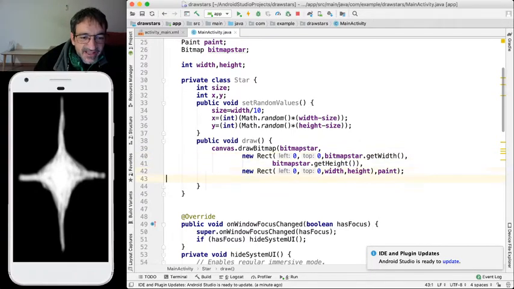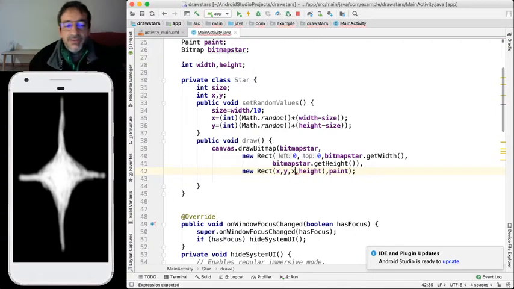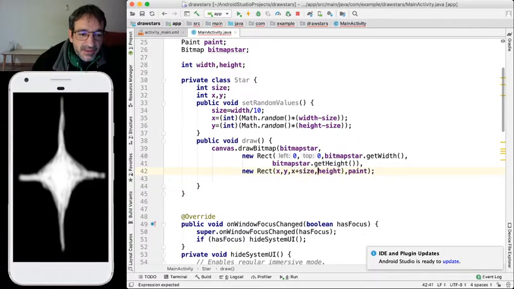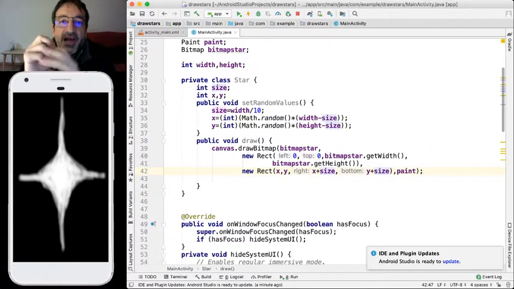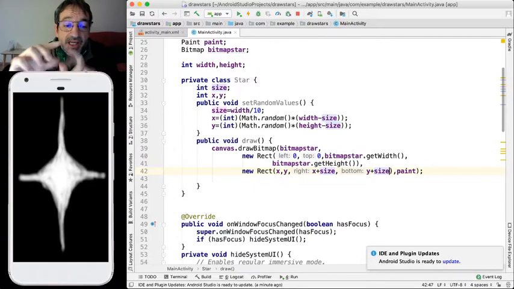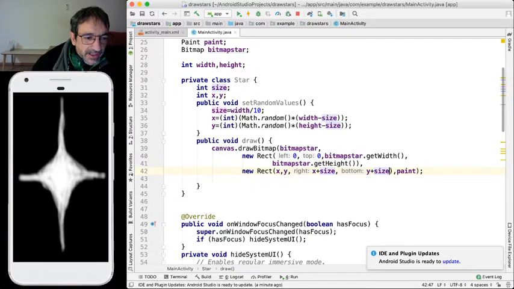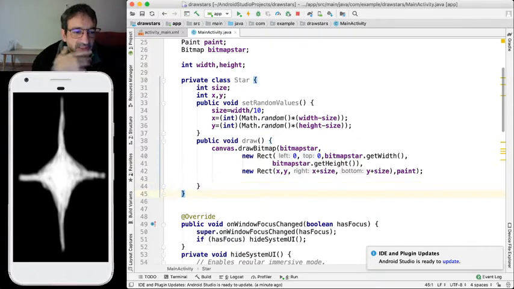In this case, the positions will be X and Y, the top left corner will be X and Y, the bottom right will be X plus size and Y plus size, okay? Because we are drawing now the star at its current size. And I don't know if we need something else.